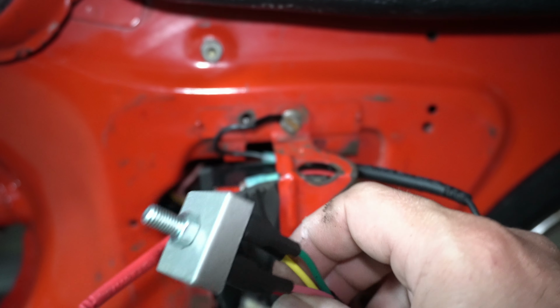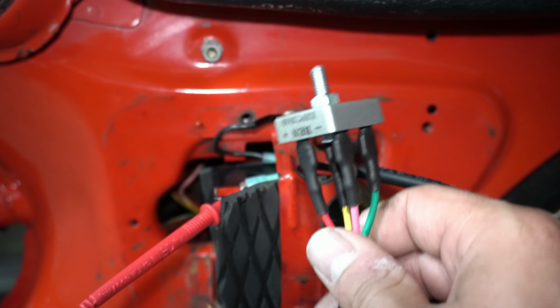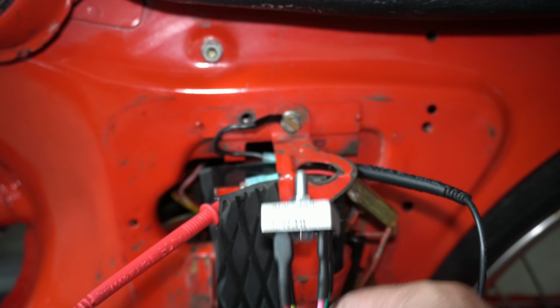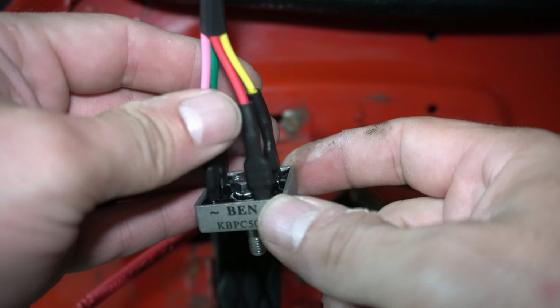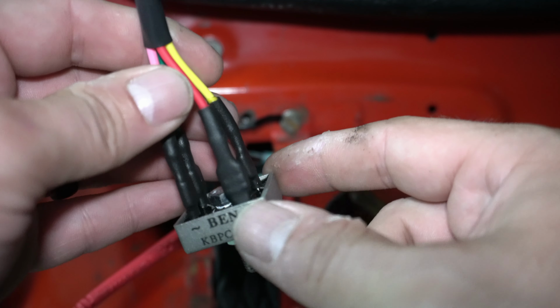These are available on eBay. They're roughly about 20 to 25 bucks and should plug into the stock wiring harness. They look a little different. They work much better typically. And you can find the actual rectifier regulator part on Amazon. It's a pretty standard part, not specific to Honda. It's just a general electronic component.